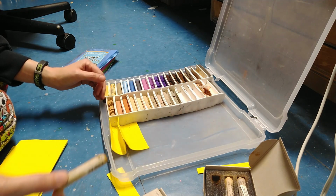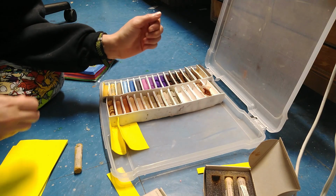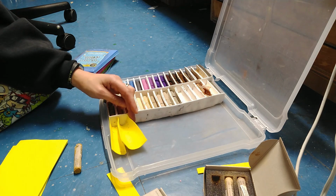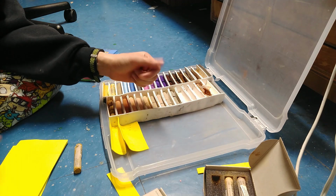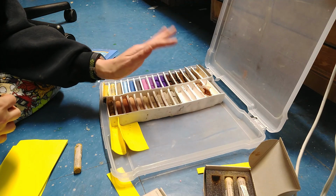Yeah. I definitely wouldn't recommend this thin stuff. As you can see, I'm having a lot of trouble with it. All right. So you're just going to continue doing that all the way back, or for as far as you need it, but all the way back is better because then you don't have to worry about it falling over and stuff. So I'm going to do that and be right back.